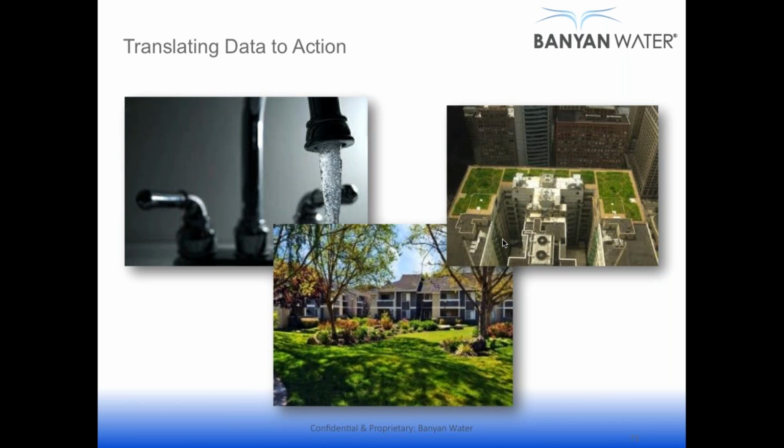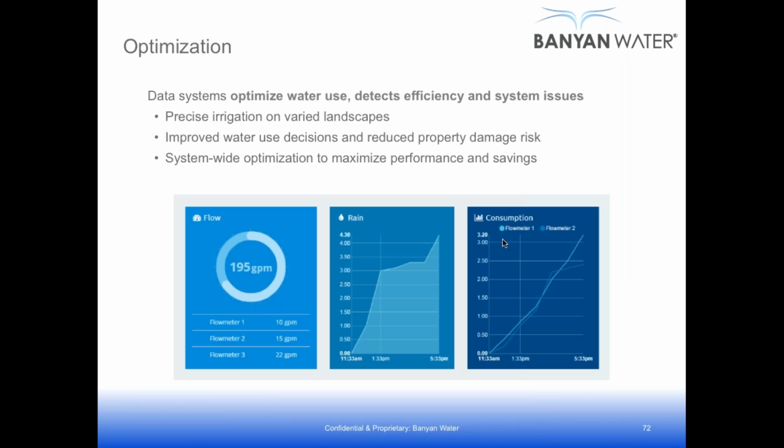And frequently those fountains and pond fills have very little visibility into what that water use is. So frequently, if there's a leak happening on a fountain or a pond fill fixture, people might know that there's a small leak there, but with a float valve that keeps it full, nobody will have a real understanding of what that full water use is until it's much too late. And so having some real-time visibility into that water use can have dramatic savings.